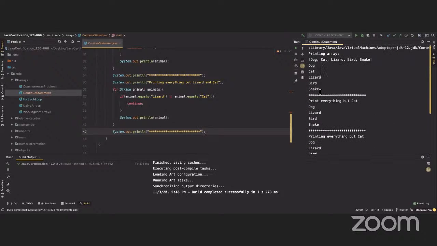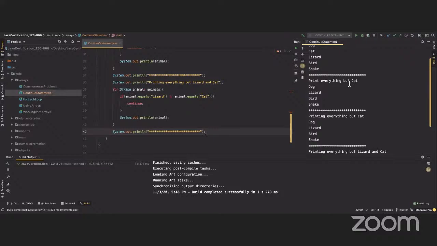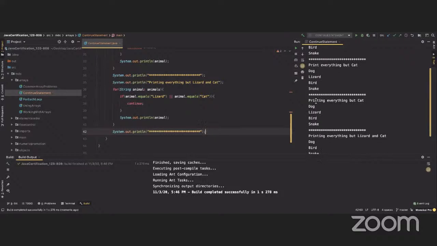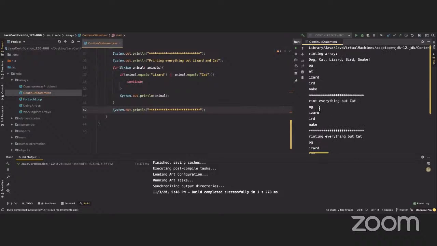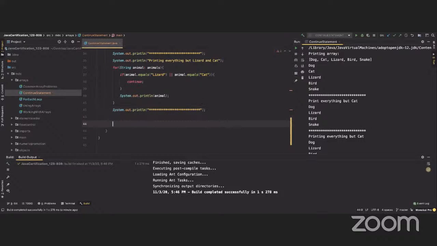Here we're printing everything but cat. Here we're printing everything but lizard and cat. As you can see, they're not there. Okay? You guys get it? Yes? Maybe? Yes, yes.